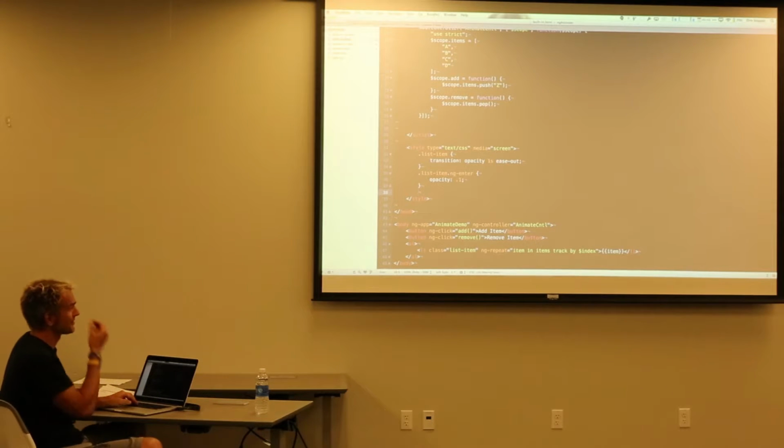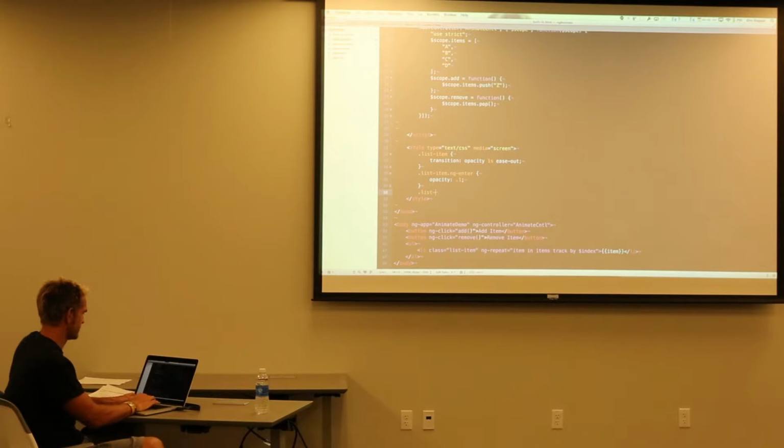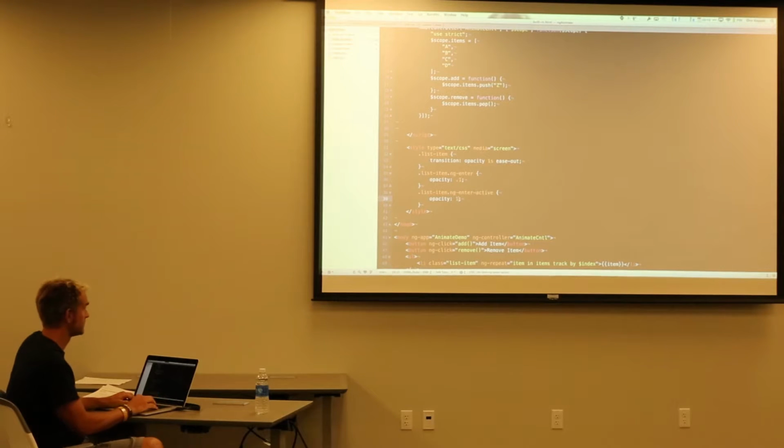And then in another style, we start this item, and we could conceivably do this with ngEnterActive and make that opacity 1. The docs recommend that you actually get more specific by doubling up these classes.